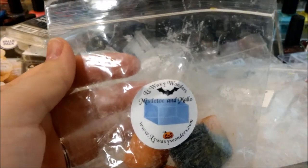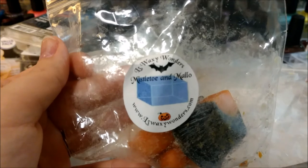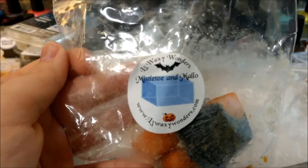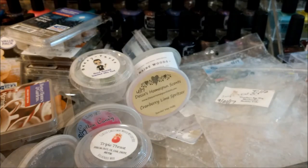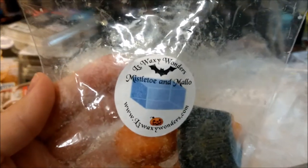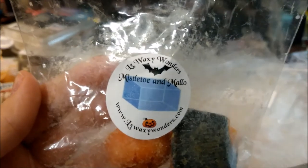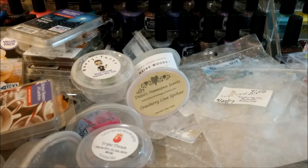Another L3 Waxy Wonders — this was from her Halloween restock but a lot of those were Christmassy scents. It's mistletoe and mallow — Halloween colors and shapes but Christmas scent. This was so good — mistletoe is like some kind of fir tree or pine tree scent with other stuff, and then the marshmallow. This is another one I would definitely order again — either next year before Christmas or maybe in summer or spring as a custom so it has a really good cure time for Christmas.